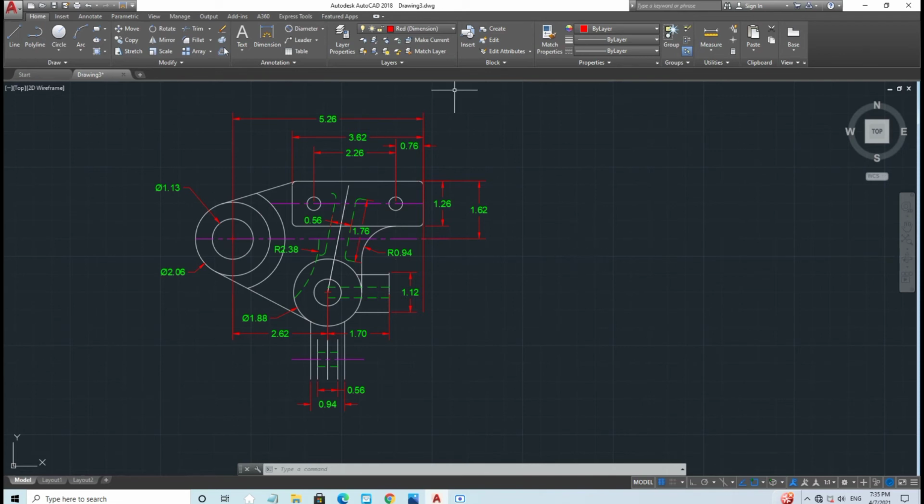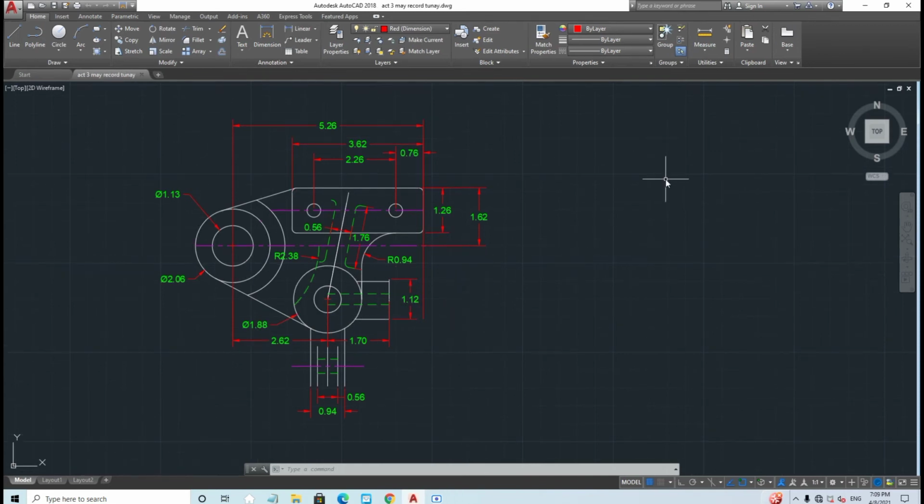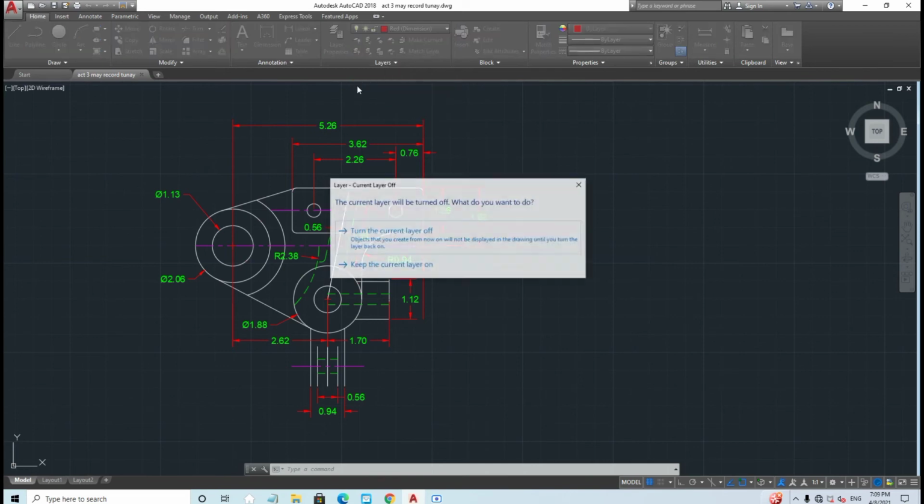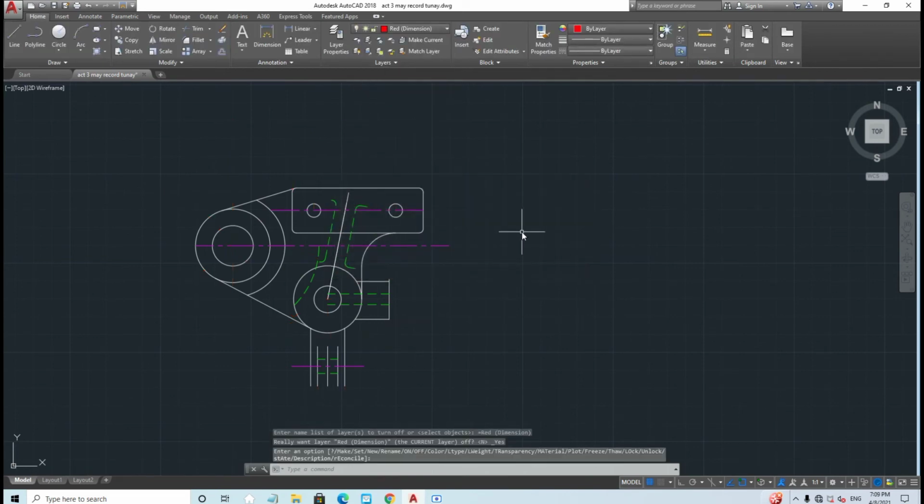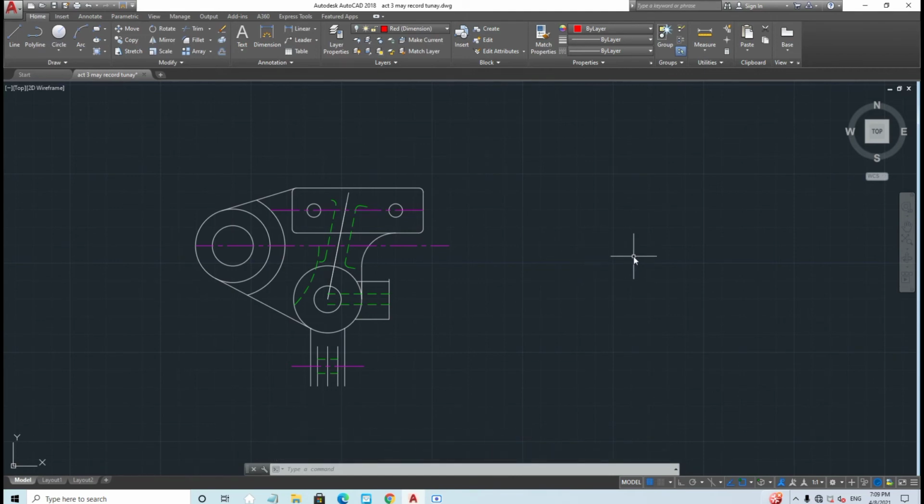Now we're done on the first part of the figure. For the meantime, let us turn off the dimension. For us to proceed in the second figure, let us draw 10 horizontal guidelines.